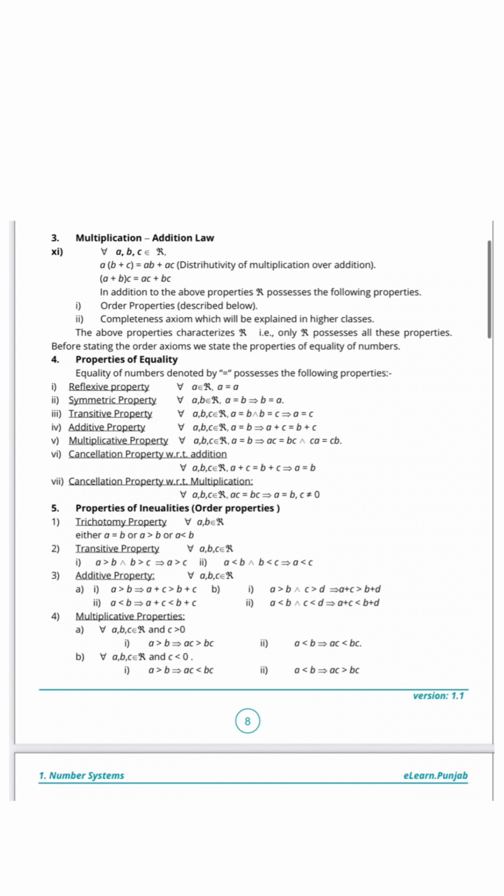And transitive property means that for all... I think these questions must come in your MCQ part, and even if it comes as a short answer, they might ask what the trichotomy property is, explain with the help of an example. Then you can just understand, okay, trichotomy was this, that either of 3 scenarios exists.